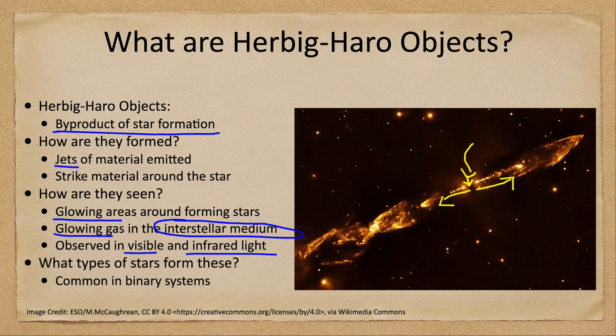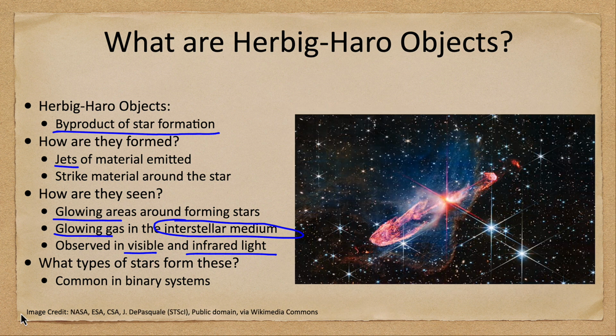Now we can also look at another more recent image of this. So let's take a quick look at that. As we see here, we can see another one taken with the James Webb Space Telescope that we can see again, looking into a little more detail. James Webb Space Telescope looks in the infrared and allows us to look through more of that dust and get in closer to that protostar there at the center. But we can still see the same detail, and in fact even more fine detail within those jets of material that are being expelled by that star.